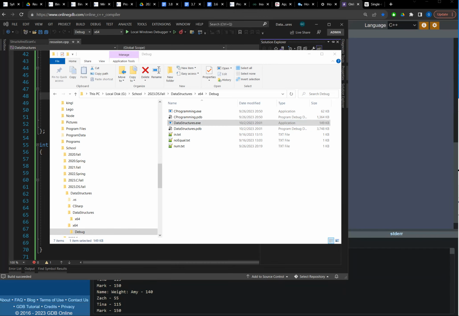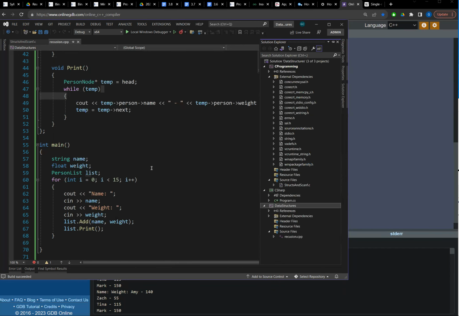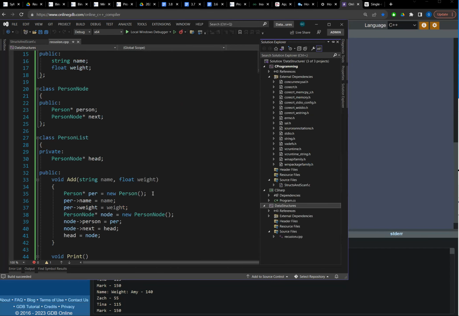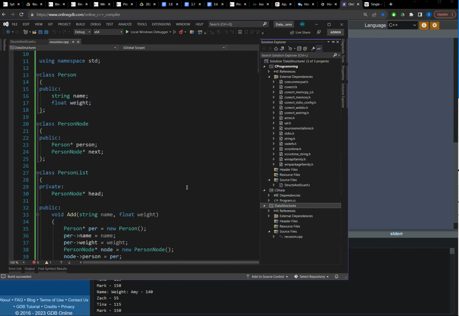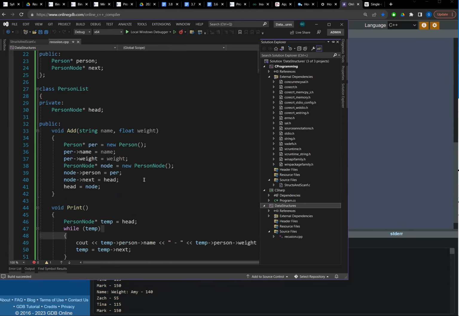All right, let's see. Need to explicitly set things to null here. All right, node.